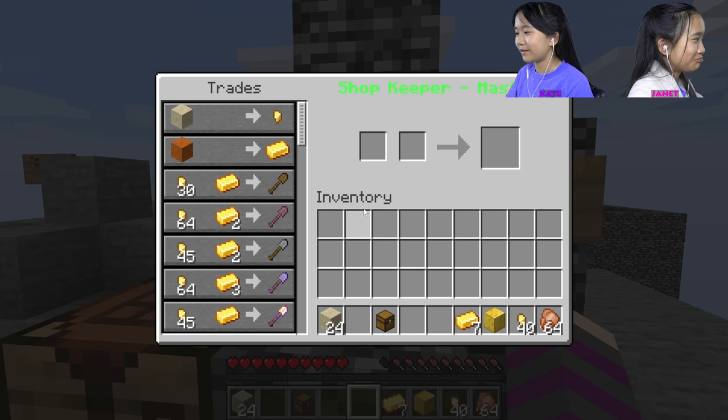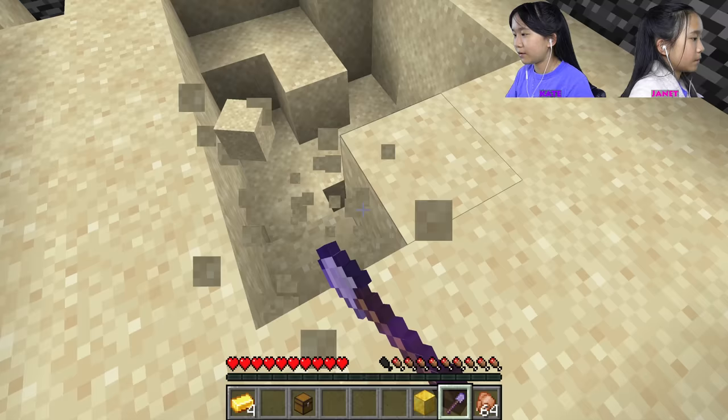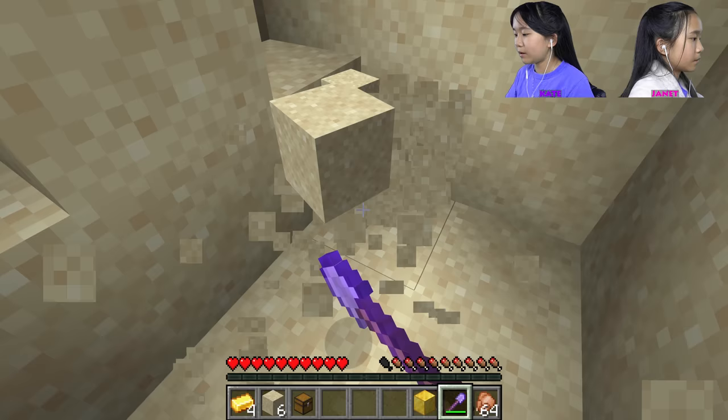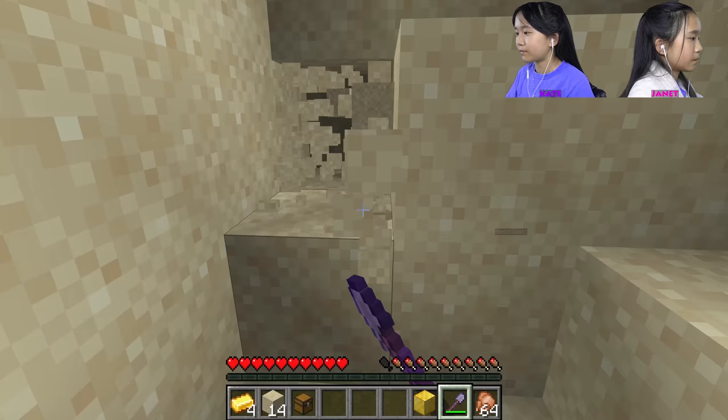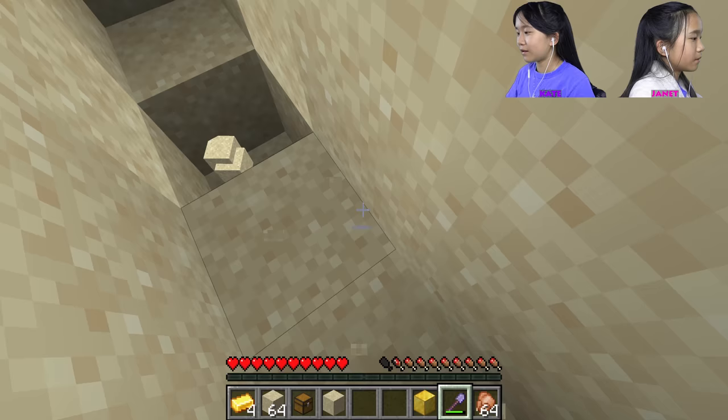Okay, I'm gonna get the enchanted stone shovel. This thing is pretty good. And I'm just gonna go mining until I have enough to start crafting some nuggets to get gold blocks. Oh my gosh, I found more red sand! Red sand? Yeah. Lucky. Those give you the actual ingot.